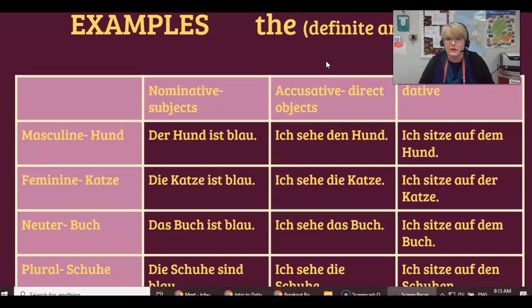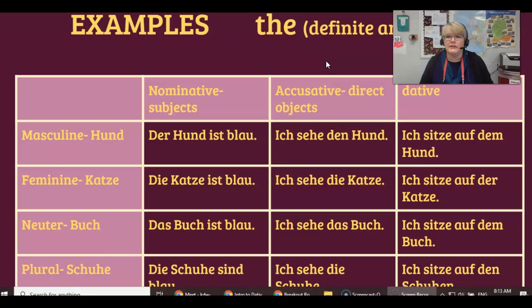You want to try to learn it. You want to try to get it right. Yeah, but in most instances, this particular way of doing it, people will still understand you if you get it wrong. If you say ich sitze auf den Hund or ich sitze auf der Hund, people will understand you, okay? These are not deal breakers. Still, let's try to learn them and do them right.